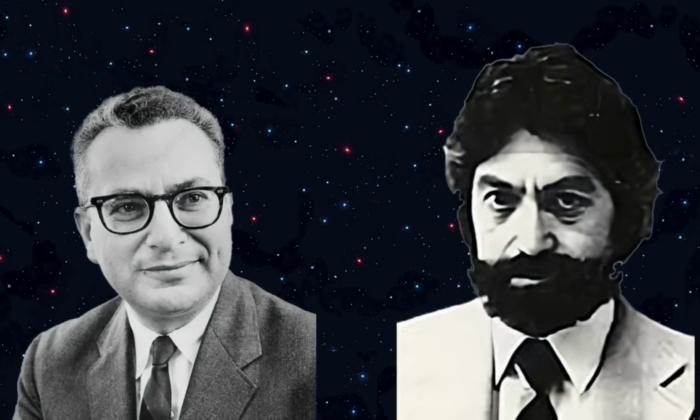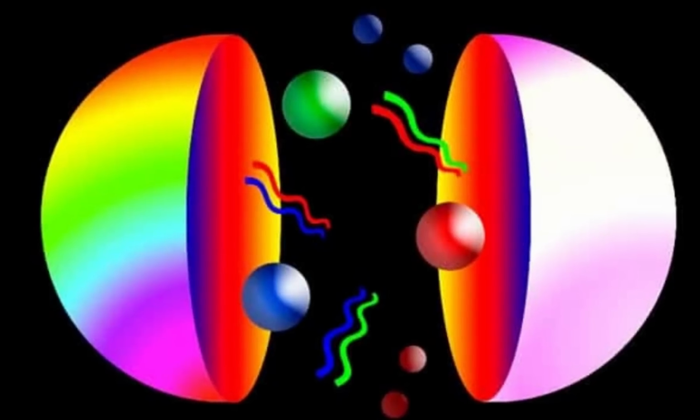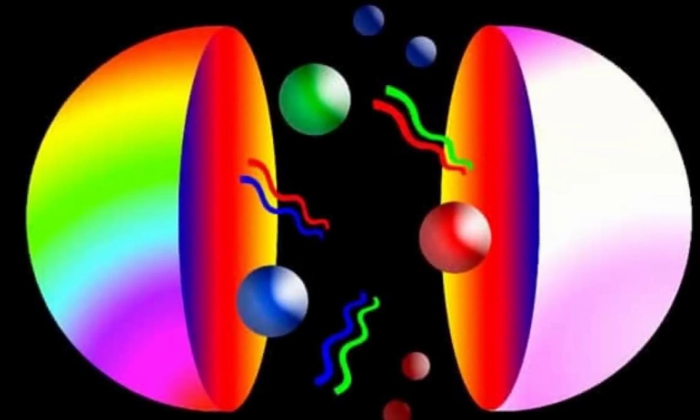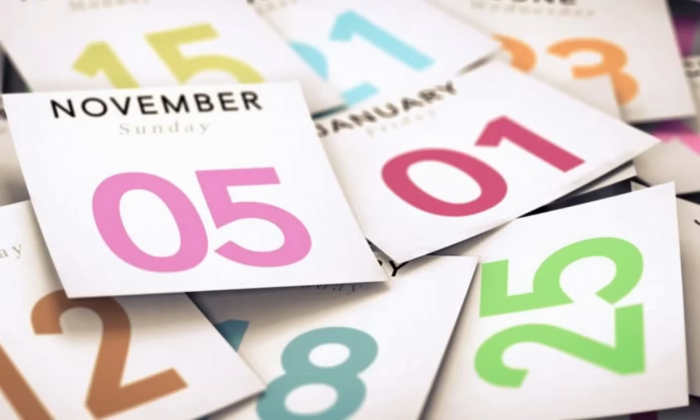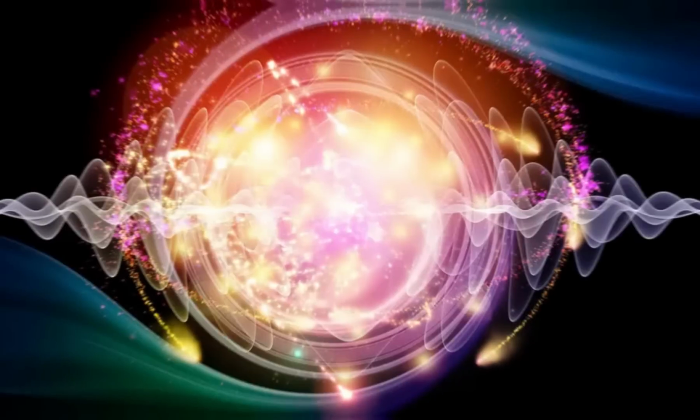In 1964, Murray Gell-Mann and George Zweig were the first two physicists to propose the concept of quarks in an attempt to describe what really goes on inside of atoms. They described these quarks as the fundamental building blocks of these strongly interacting particles. At first, many viewed this strictly as a theory, but over the next several years, we would see significant progress in the field of quantum physics.